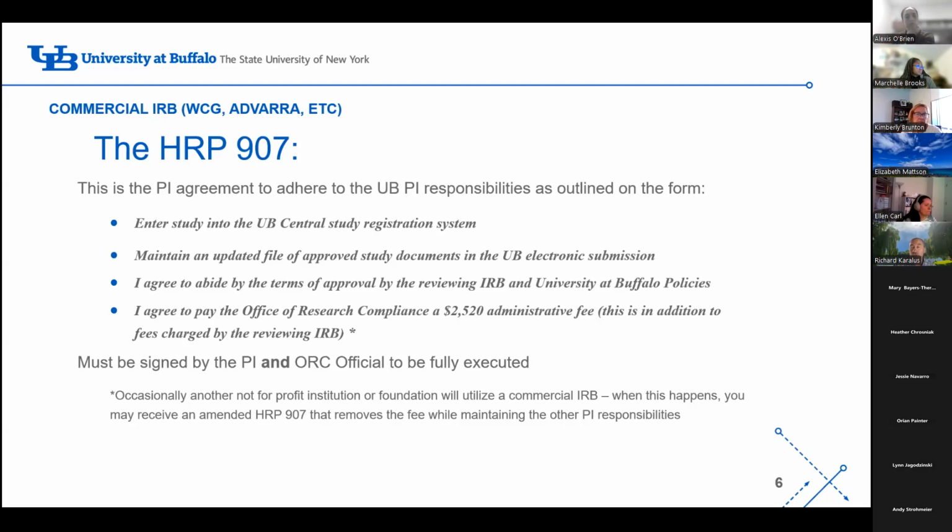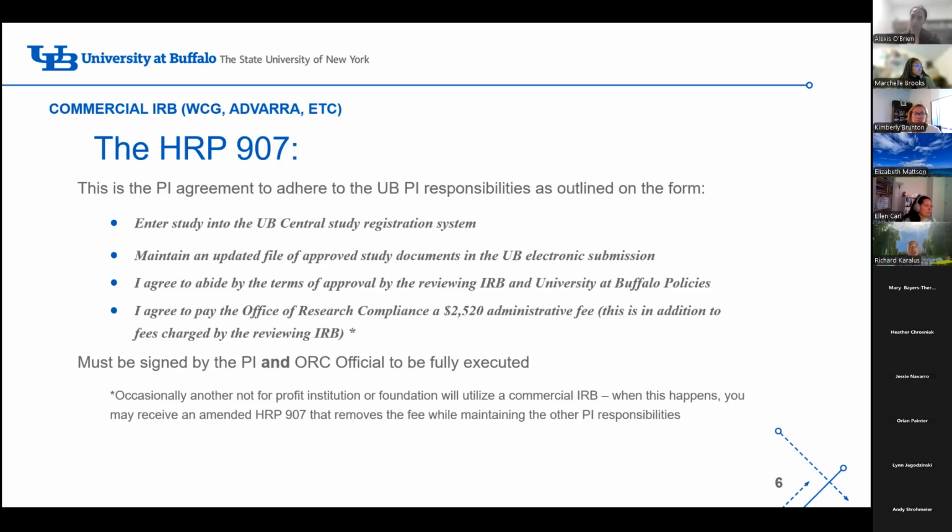So if you make modifications to your study, you need to add those modifications to our system so that we have a full record. If we get audited, even though we cede review, we have cases where they'll ask for ceded studies and ask us for the study submission, and they want to see a complete study submission. This could be the FDA, this could be our accrediting agency, this could be OHRP, whoever comes to audit. If they come to our university, they may want to see study records for the studies that we ceded.